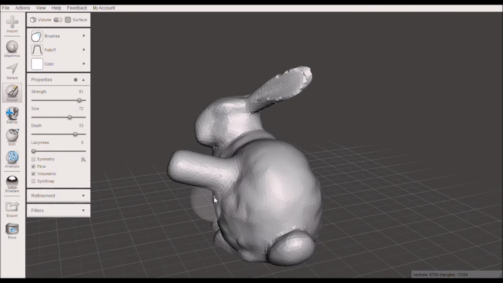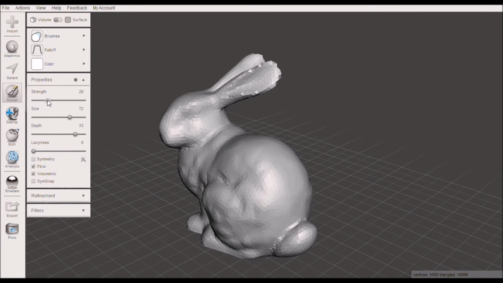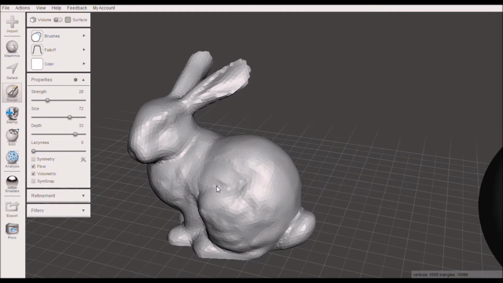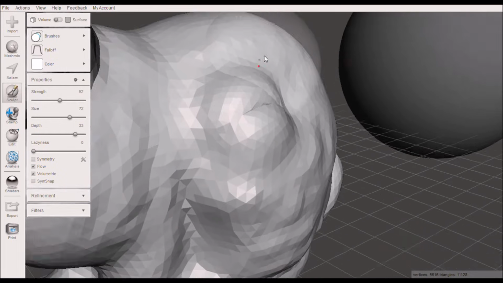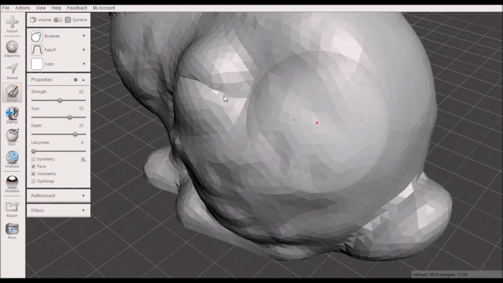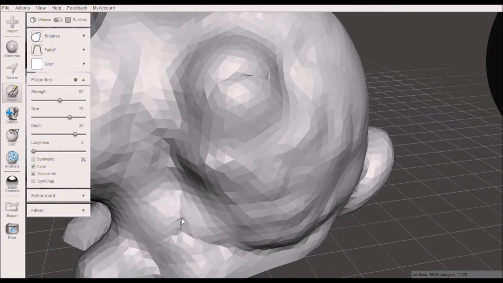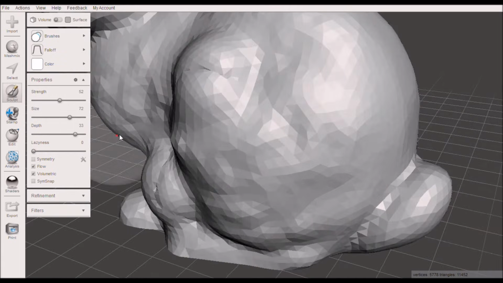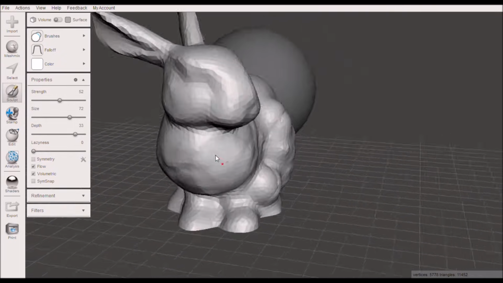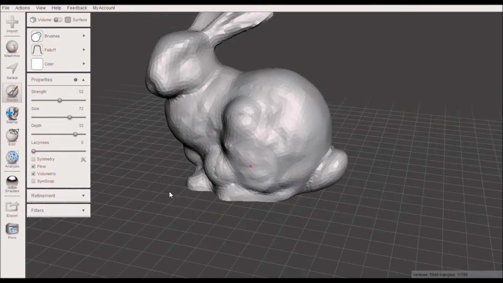That's a bad example. I will undo that and try again. I'll lower the strength so it's a little less speedy. If I do that for a little bit, you can see the top and the bottom part of the body and the leg are both inflating, and there's this crease in between the two where the valley, the little groove, used to be. And again, this is useful for certain applications where draw is not, if you want to retain the overall shape of something while increasing it, but not changing the valleys or grooves.